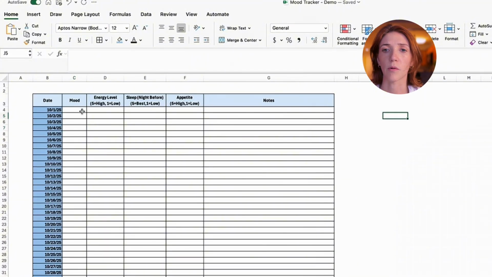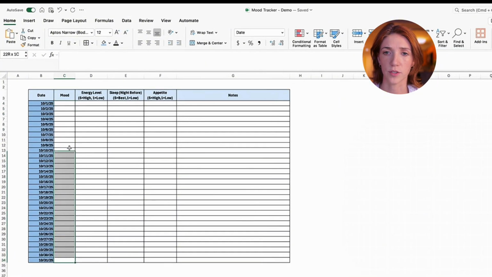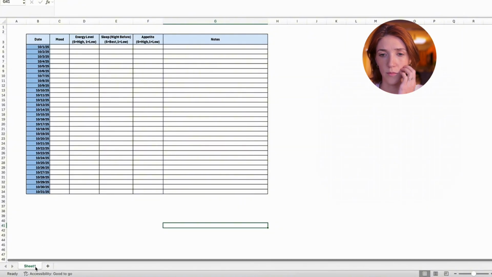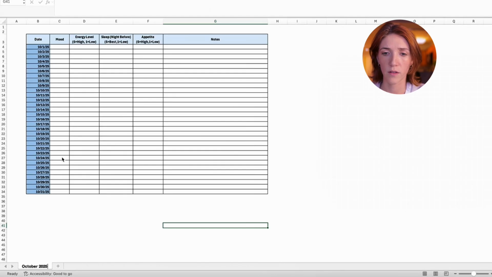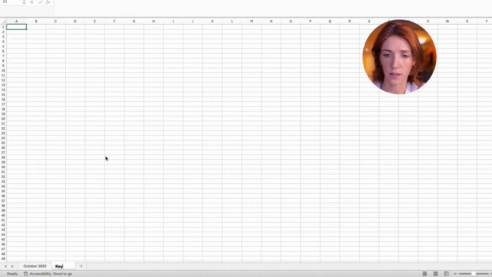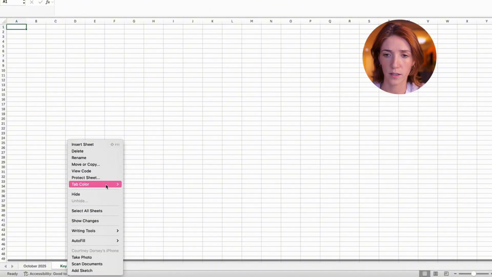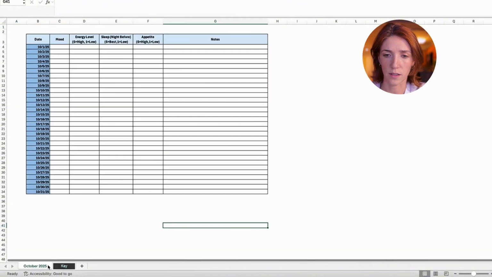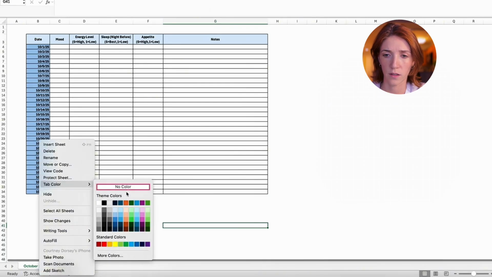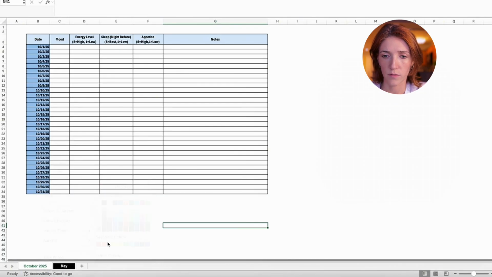So then what I want to do is I want to make all of these drop downs so that way when we do the charts later on and we add more months, these are all going to be consistent. So what I like to do is come down here to where your sheets are. I'm going to rename the current sheet and we're going to name it October 2025, and then we're going to create a new sheet. This new sheet is going to be what's called our key, and I'm going to make this color black. I normally do like the key or things that need to be hidden. I normally do those in black, and then I do like a different color scheme for the other ones.